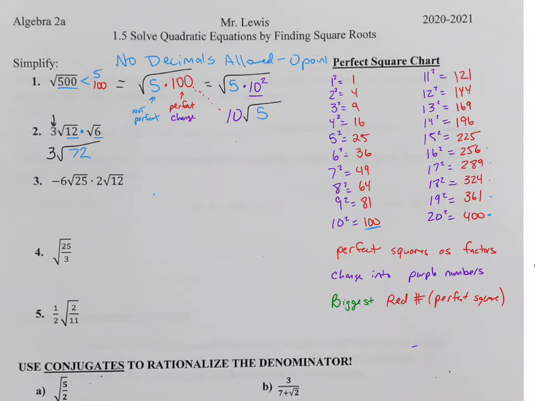Now once again, I'm going to look for my list. I'm going to look for 72. 72 is not on my list. Look, I see 81, I see 64, I see 40. If 72 is on my list, it'd be perfect and the radical would go away completely. But it's not there.